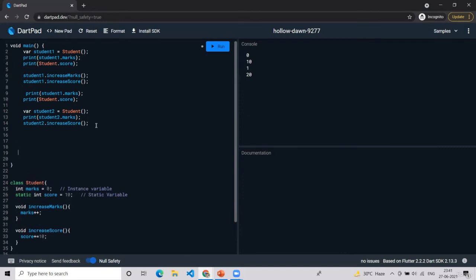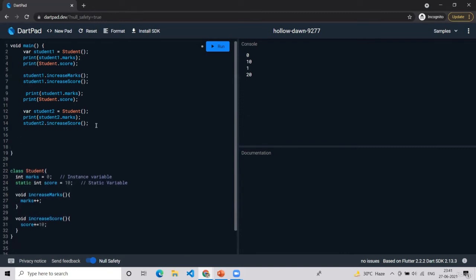In your mind you might think, if I now print the static thing, then it should have the score as 10 and then again 20, because it's a new object. Let's run.